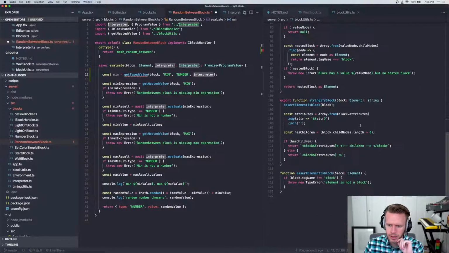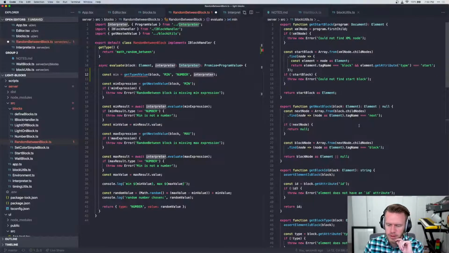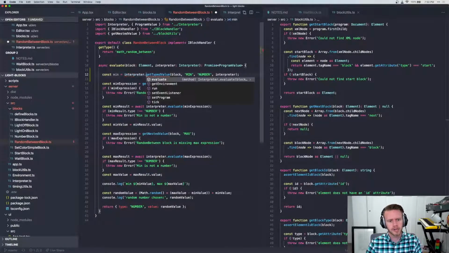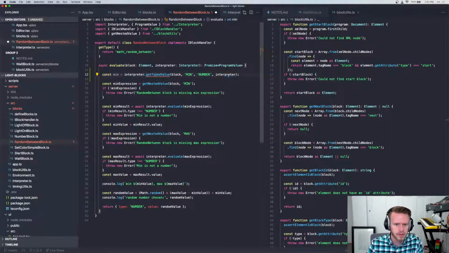This is all just working on XML stuff, so it does feel a little out of place. Okay, well, what if we do interpreter dot get typed value, and give it a block? It should be a number. I think I like that.